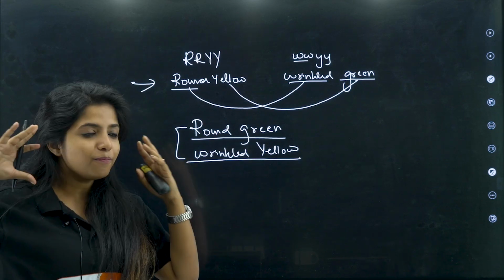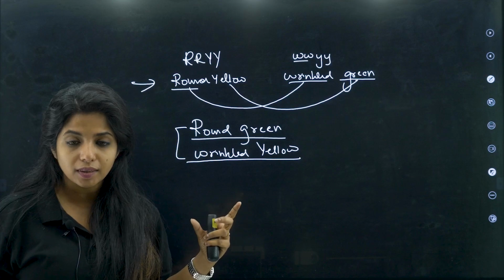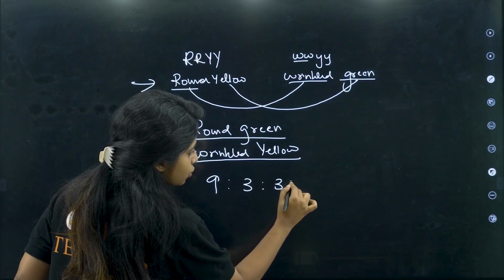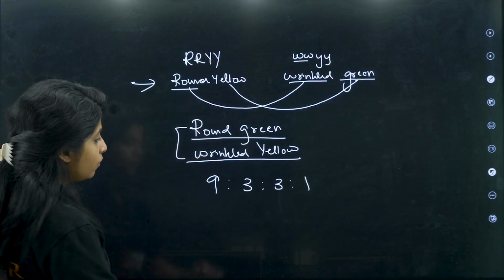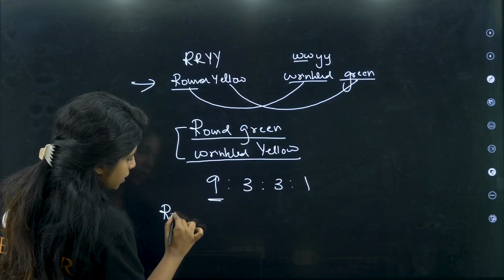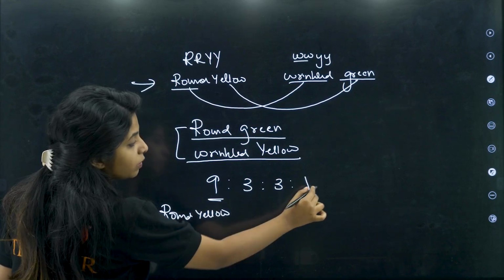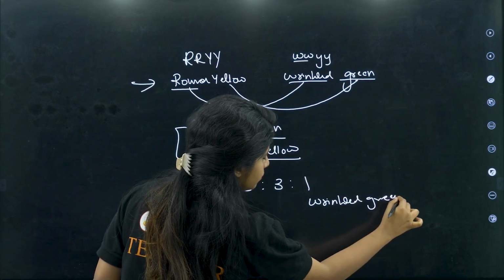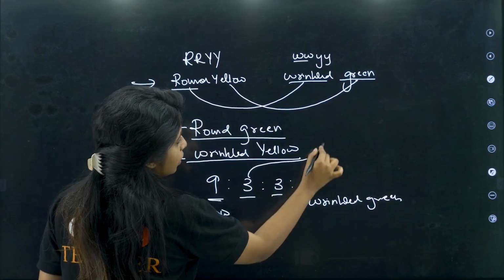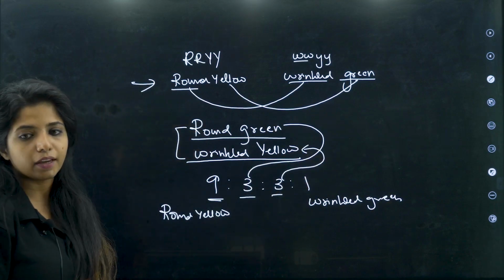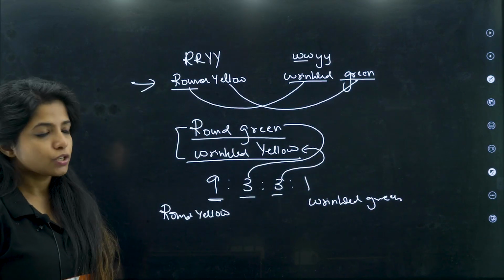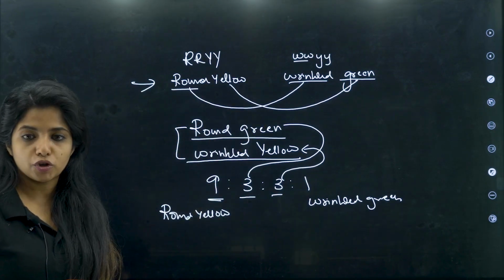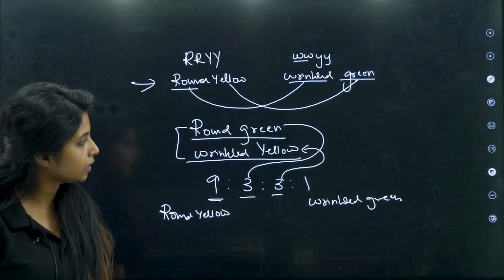So you don't have to use too much of your brain in there. And if you want to remember the ratio of the dihybrid cross for the F2 generation, it is 9:3:3:1, where 9 goes for the dominant ones. So it will always be round and yellow. 1 will be for the recessive one, so it will always be wrinkled and green. And this 3 and 3 will be for the new things. So 3 of them will be round and green, 3 of them will be wrinkled and yellow. Easy. So the parent dominant one will be 9, the parent recessive one will be 1, and these 3 will be the new combinations that you could find: round and green and wrinkled and yellow.